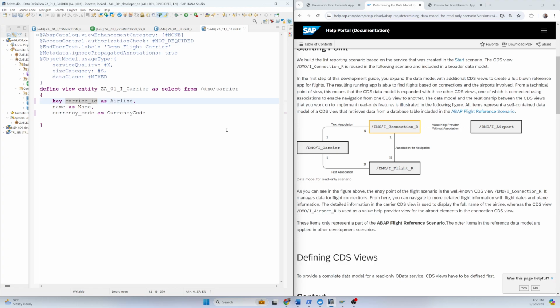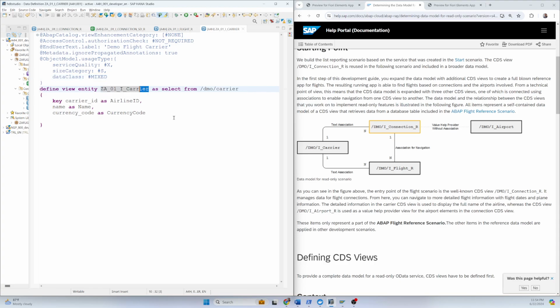Carrier ID basically that is the airline ID. Name is name, that is okay. So that is also currency code, that is also fine.